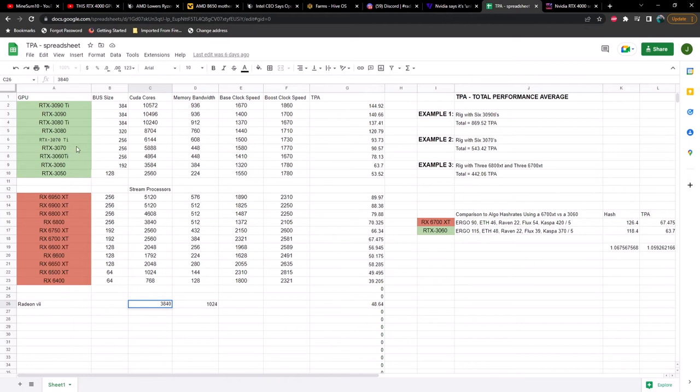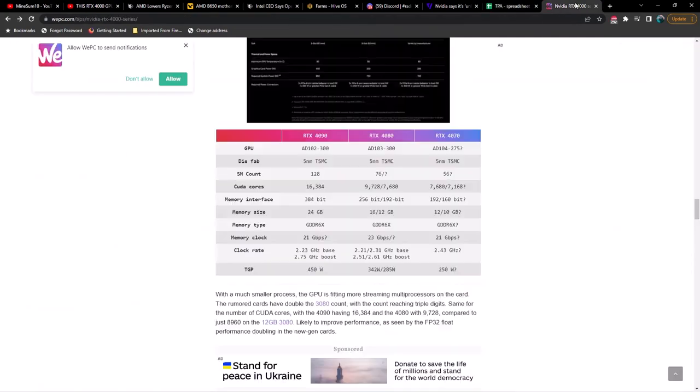And if you look at our little chart here, there's a couple things that I want to show you. So first of all, you can see from a 3080 to a 3070 Ti, we're going to drop down in bus size, which is what you're going to see on the 4000 series. So currently bus size coming in at 384 on the 4090 and 256 on the 4080, and 192 with the 4080 12 gig as opposed to the 16 gig. And then it shows the 4070 coming in at 192-bit bus or 160. This has a question mark because obviously these details have not been released yet.